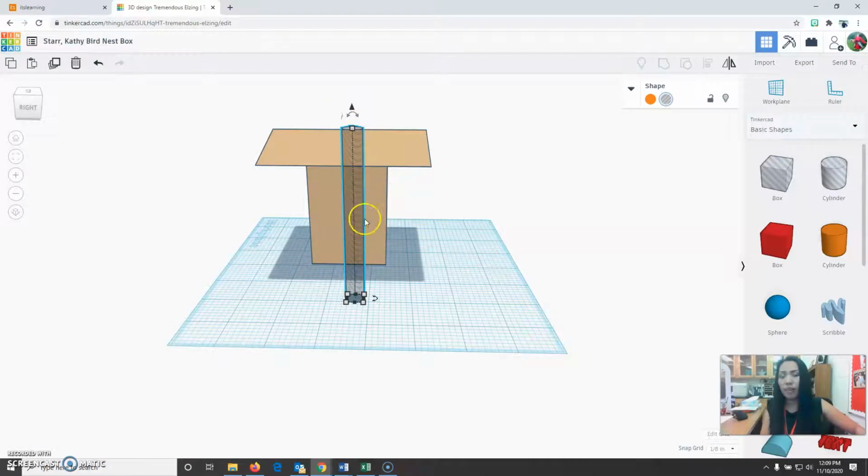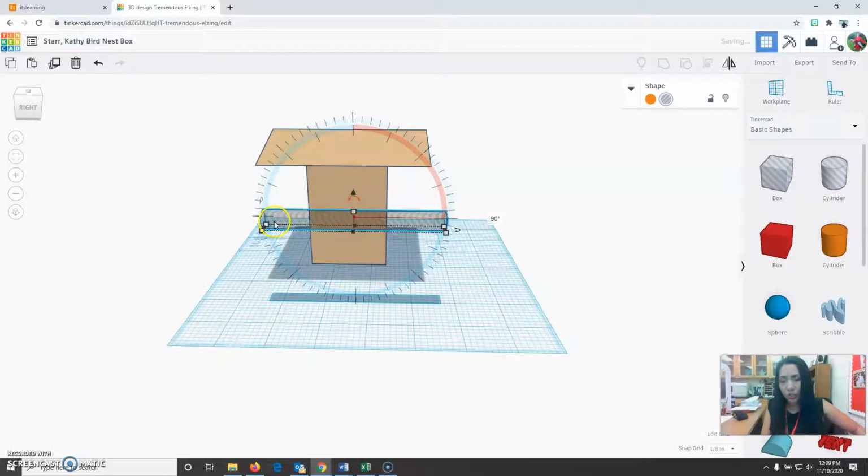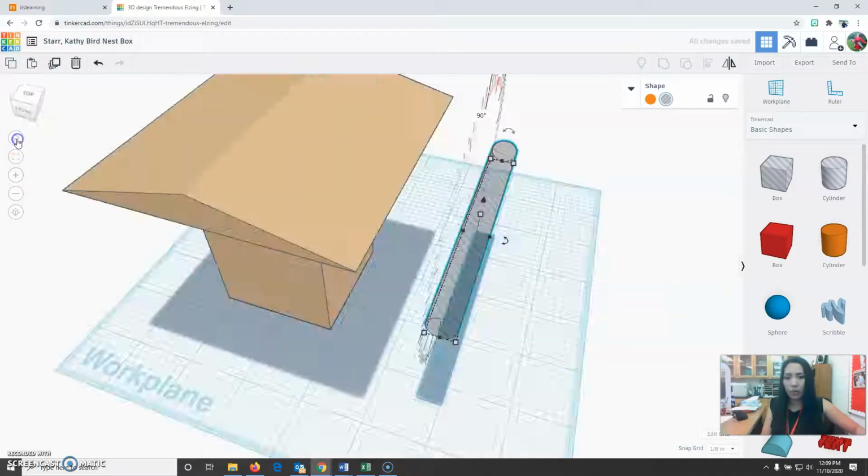When you're rotating, make sure you are clicking the arc arrows, but not the cone. Click one of the arc arrows and a number will show up that tells you how many degrees. You may also manually type it here. Rotate it at 90 degrees. Switch back to home view.